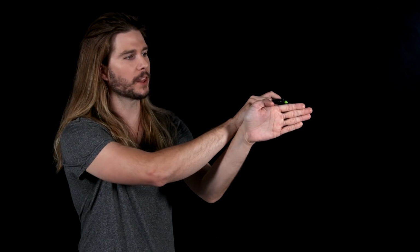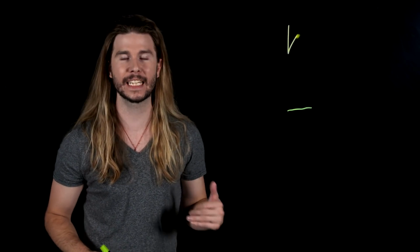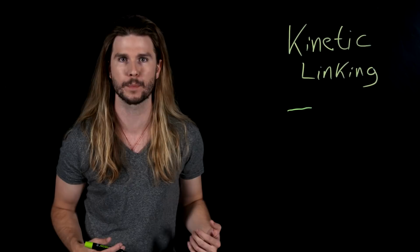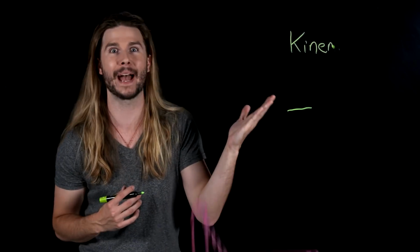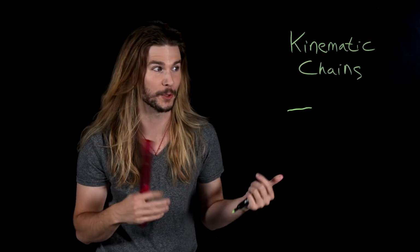The martial artist was obviously in fantastic shape, but with only 1 inch to work with, it looks like all that power we see in the demonstrations has to come from somewhere other than just arm muscles. And it does. Martial artists call this kinetic linking, but a physicist looking at the 1-inch punch would call it kinematic chains. Wait. That is 3 inches. Should we tell someone? A kinematic chain is an assembly of rigid bodies connected by joints in some way.